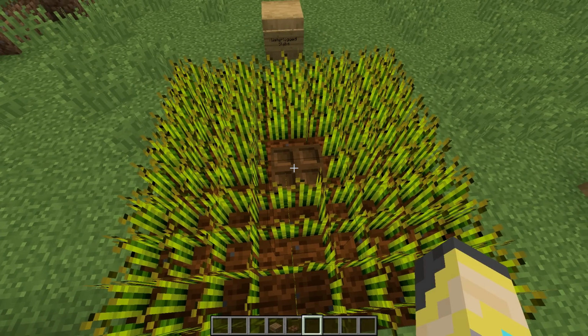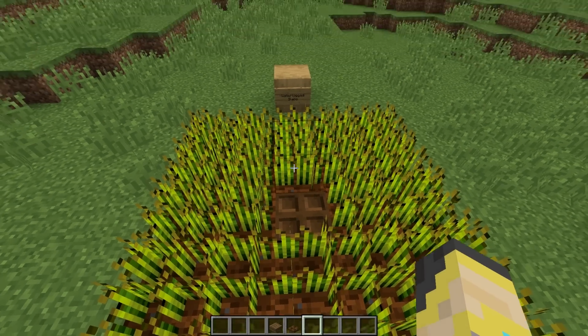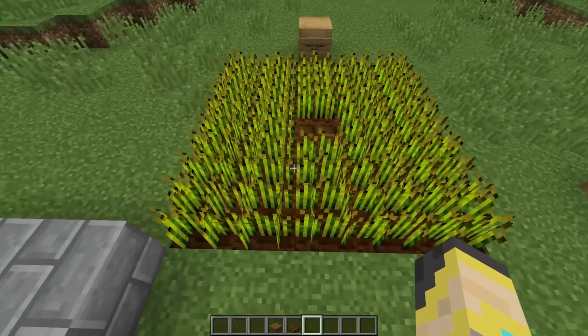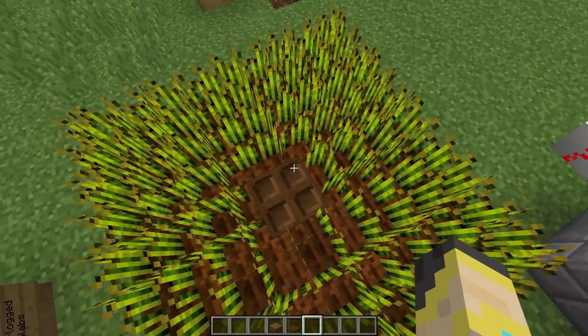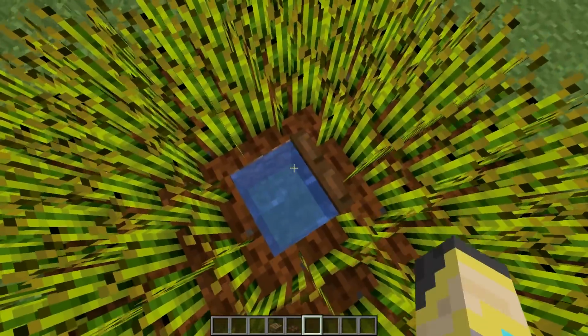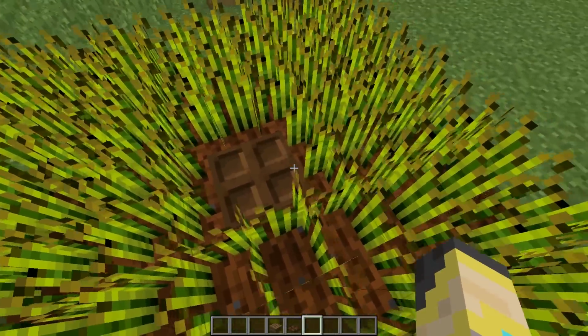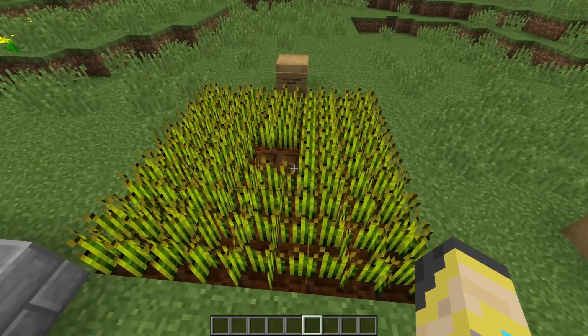It may make harvesting your field of crops a little bit easier, especially if you're used to not covering up rows of water or something like that. You should definitely consider waterlogging a trapdoor or a slab or whatever and using that to keep your crops watered. All you have to do is place water down and then place a slab down. Or I think you could technically do it the other way around as well.